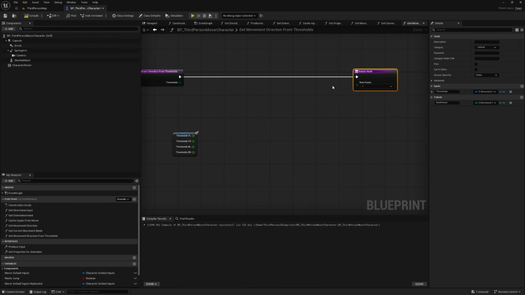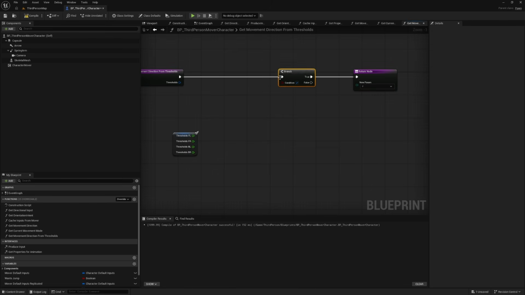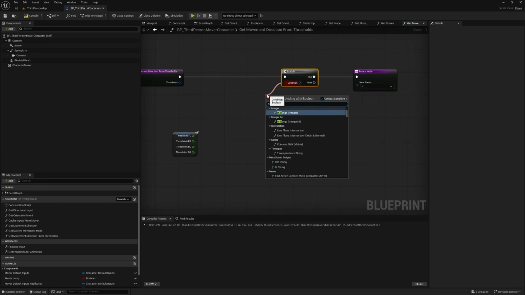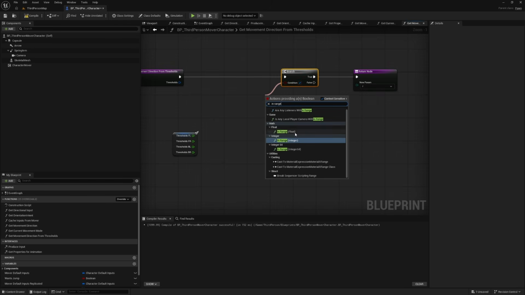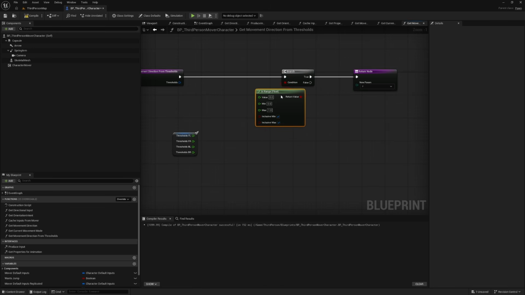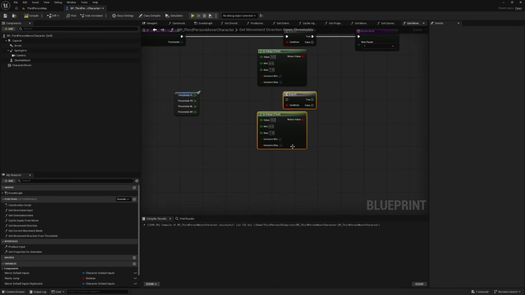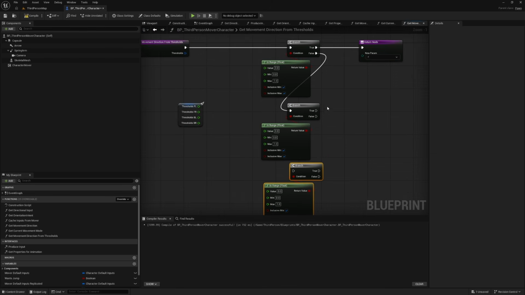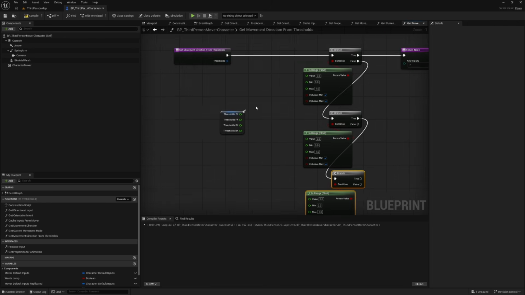So branch in range float here. I'm gonna copy 2 times more. That's okay.